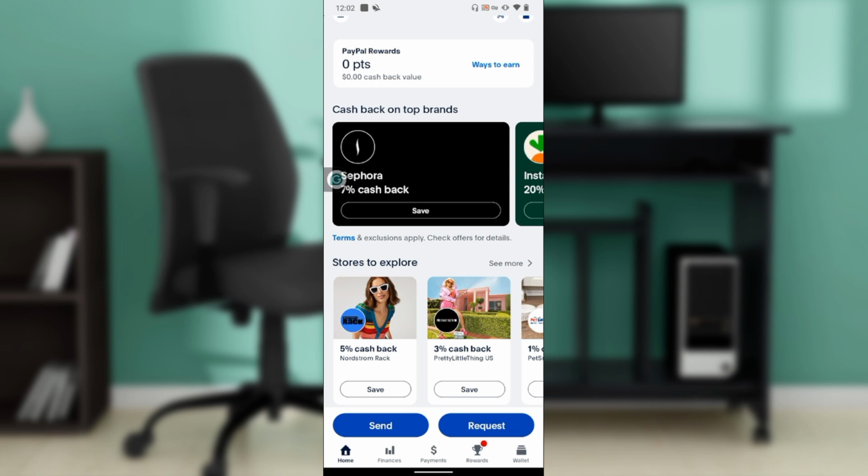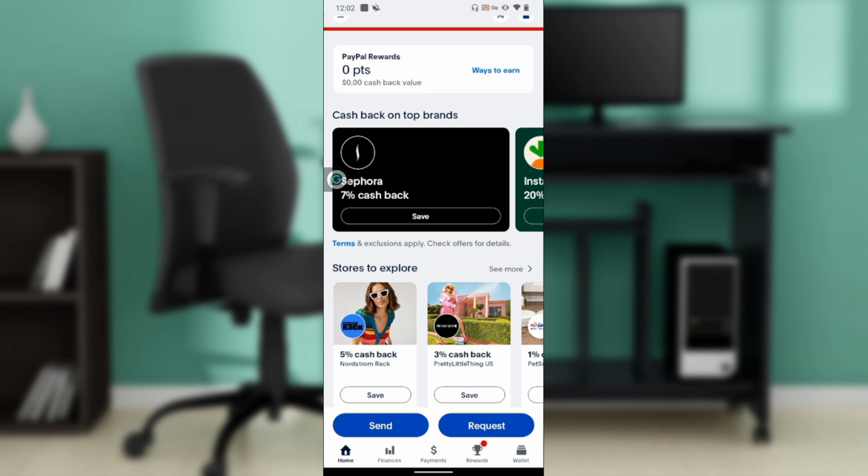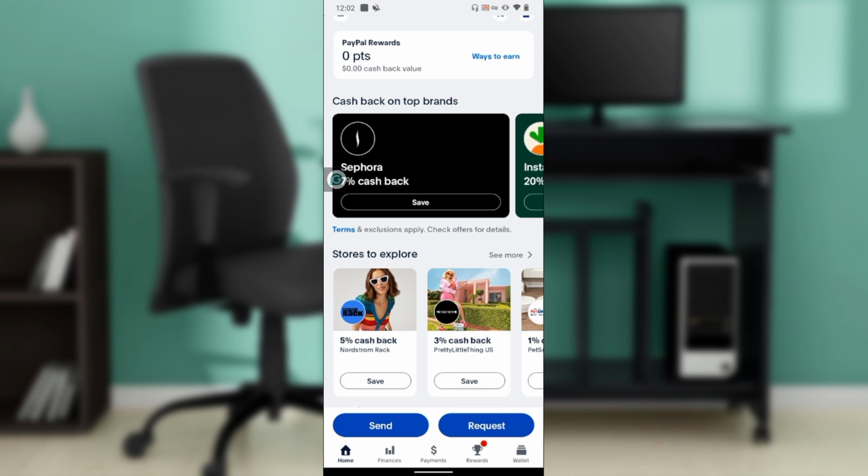Now after installing and downloading, it's going to take you right into the sign up page for PayPal. You're going to be required to sign up using a different account or to log in using an existing account, whichever one you choose. Once you log in or sign in successfully, it's going to take you right into this fantastic homepage where you can now explore a couple of features to have an exciting time in PayPal.